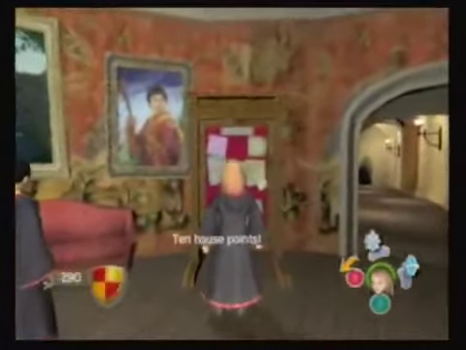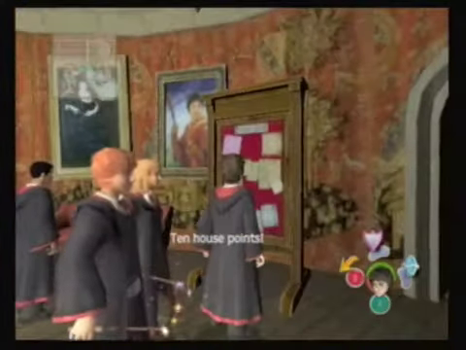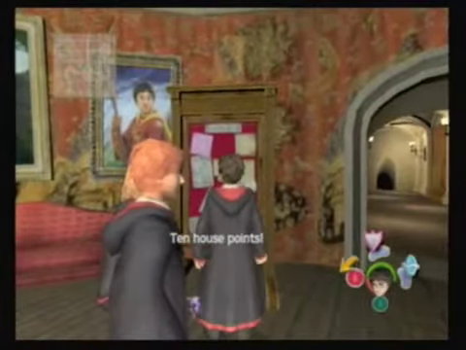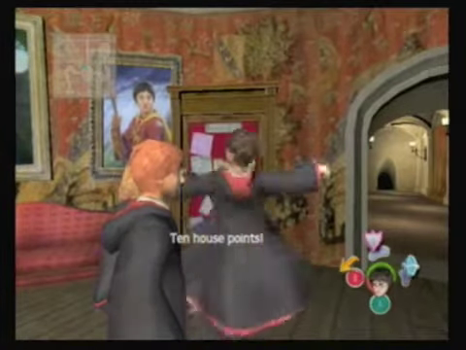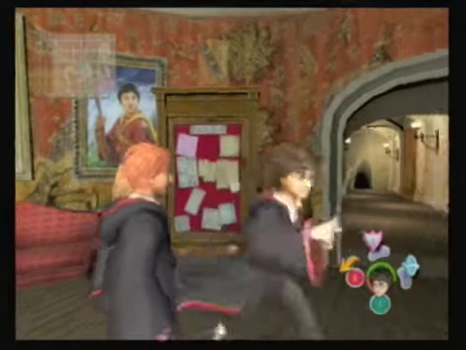Welcome back, everyone, to WaterparkRanger's Let's Play Harry Potter and the Prisoner of Azkaban. In the last episode, we tackled a rather short dungeon and got a new spell, Reparo. I also finally returned something or another to the Lost and Found board. The Owl Post parcel, actually.